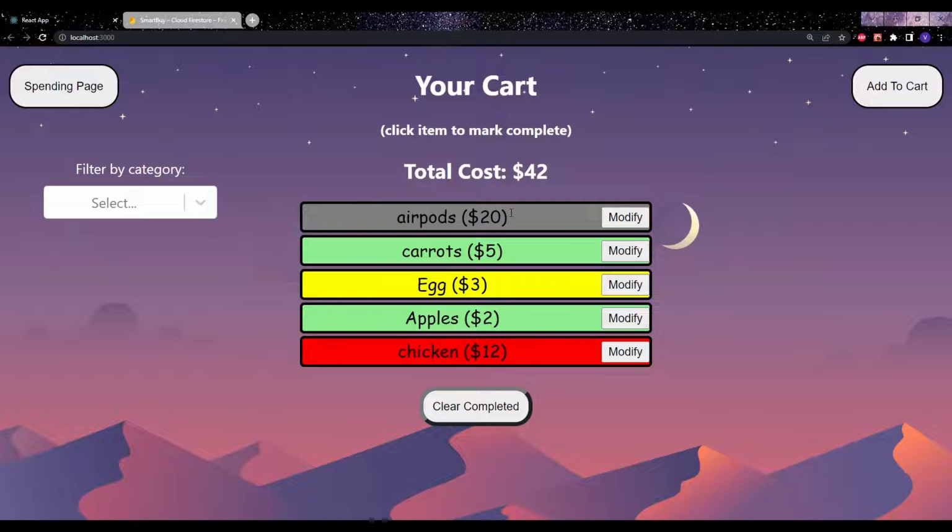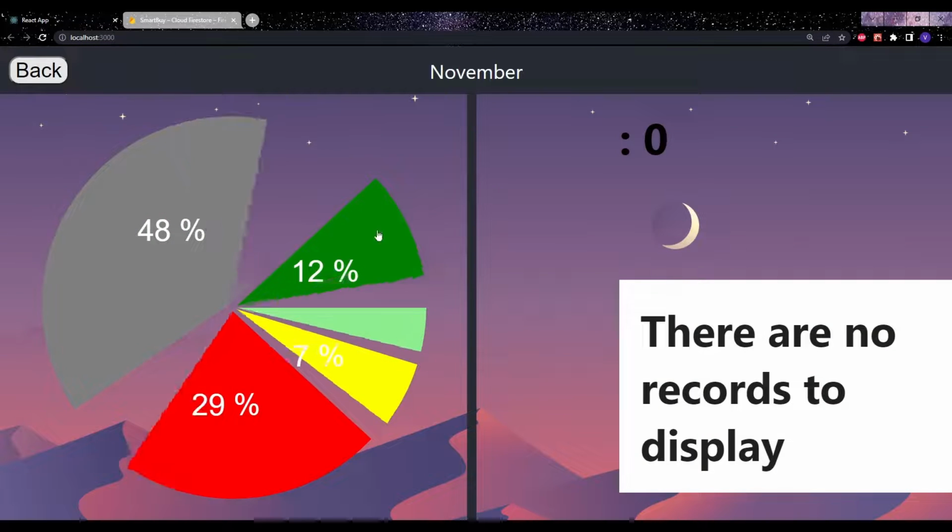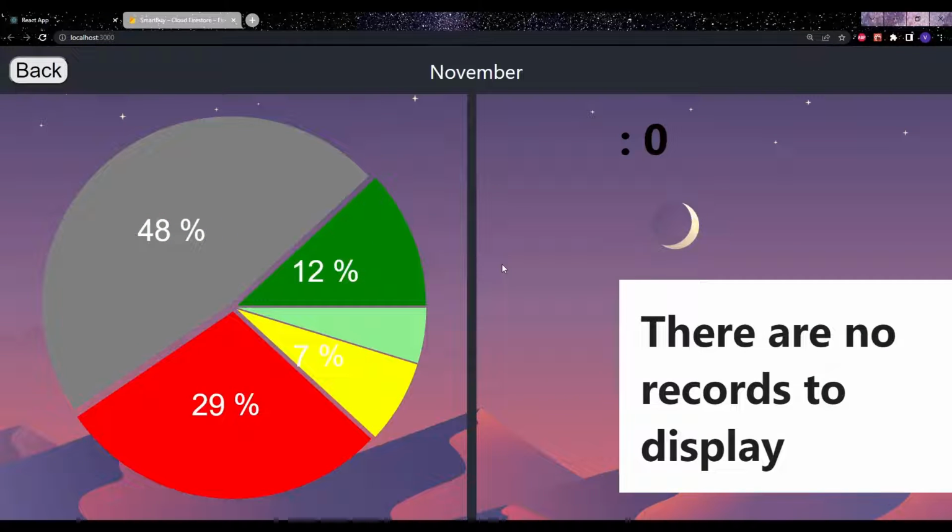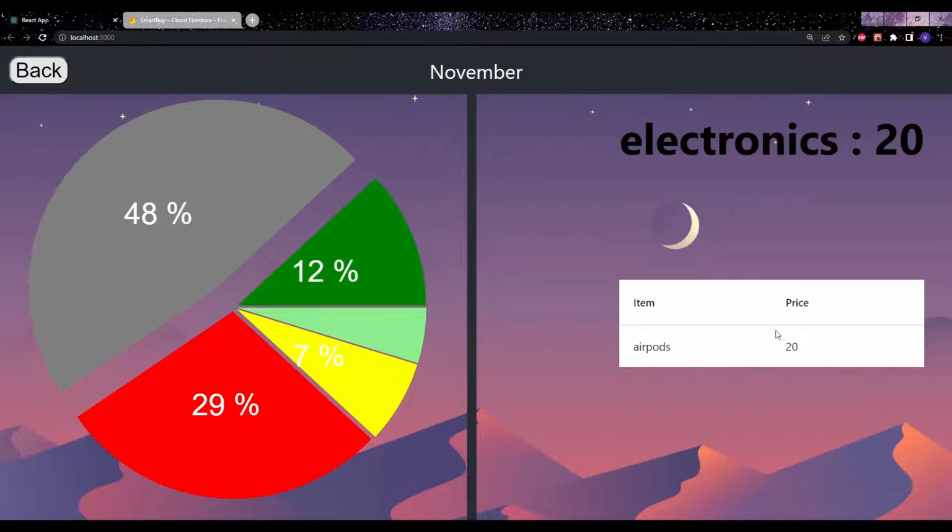And lastly, for the spending page at a high level. The spending page is done using two major React components. They're called React Minimal Pie Chart, which is responsible for displaying this pie chart here, as well as React Data Table, which is responsible for rendering this data on the right side. Similarly to before, they're not quite sufficient for our purposes.